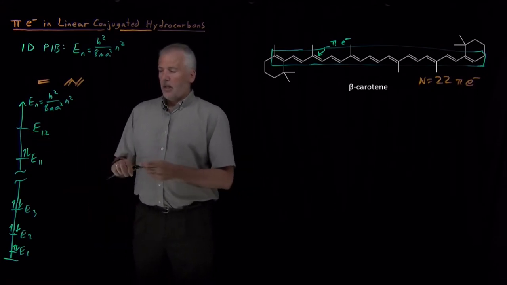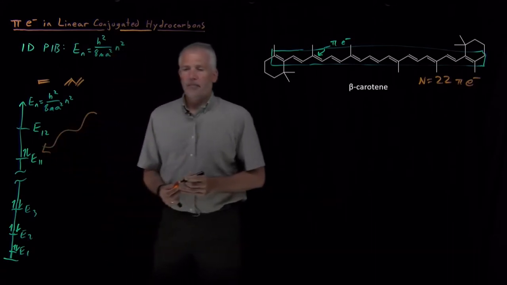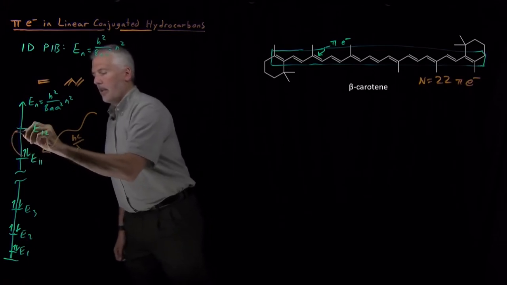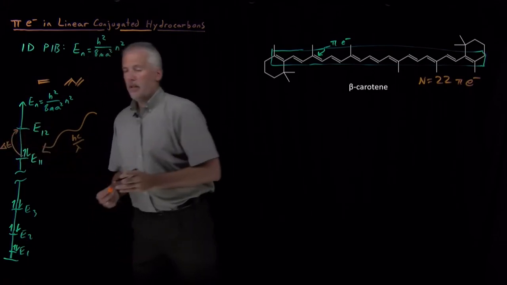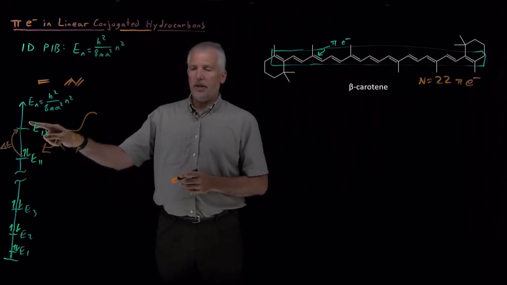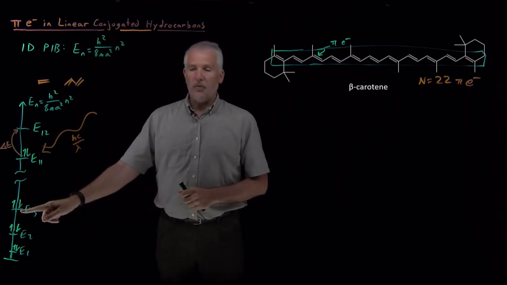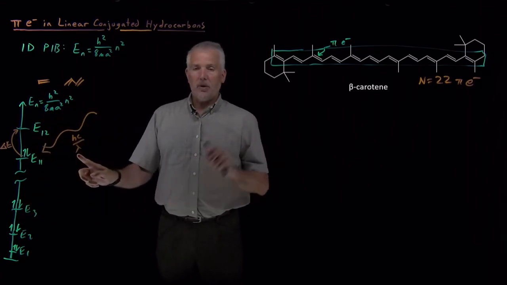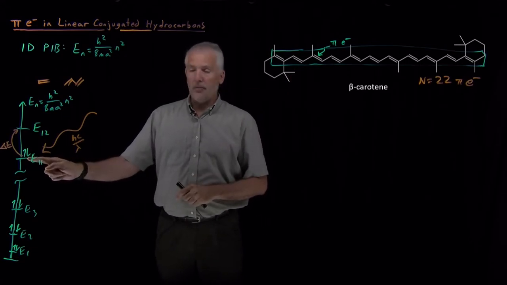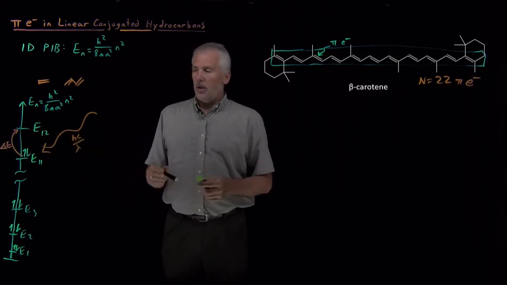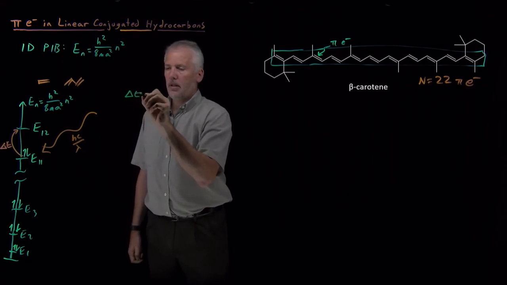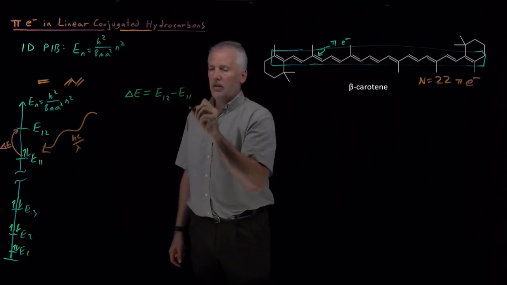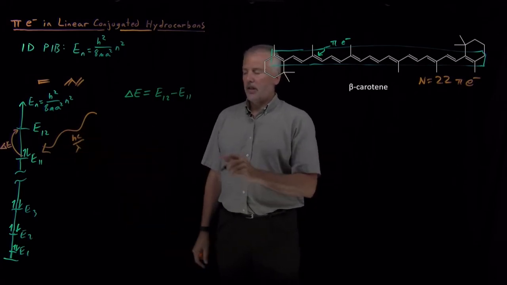But when we're thinking about light that will be absorbed by this molecule, in order to absorb a photon of light with energy Hc over lambda, that photon has to have an energy that matches the difference between E11 and E12. There are other excitations I could make. I could lift a molecule from E3 all the way up to E12 if I wanted to, but that's going to be a relatively high energy photon. The lowest energy photon I can find that will be absorbed by this molecule will be one that only lifts a pi electron from the 11th energy level up to the 12th energy level.